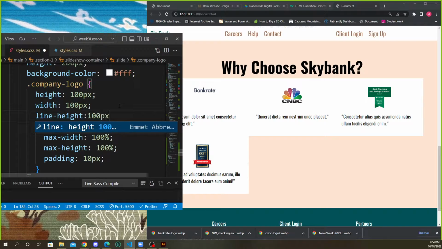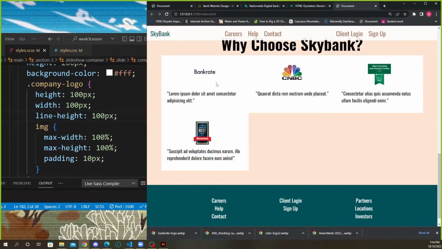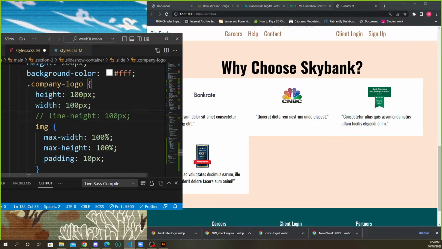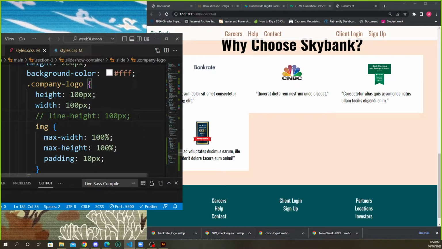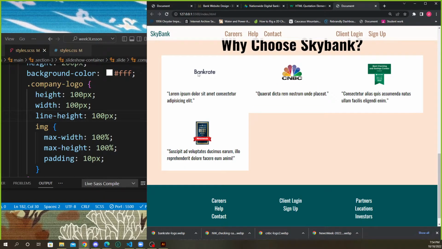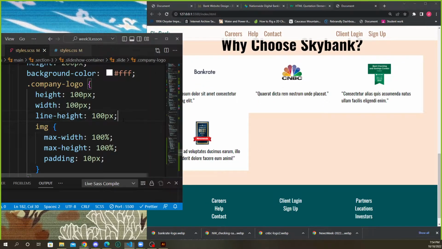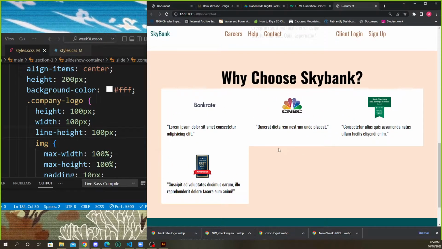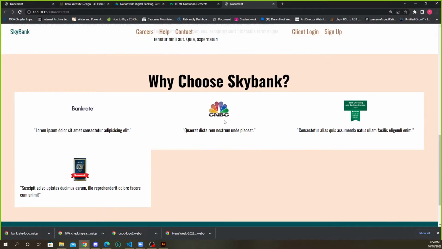That should fix it. Did that come down a little bit? I think it did. Yeah, it definitely came down a little bit. So it's a little bit more centered inside there. Okay, so why choose Skybank? Some quotes.